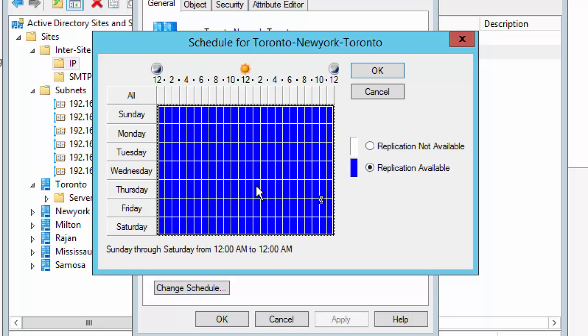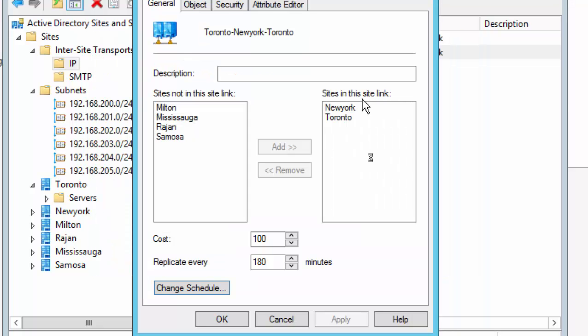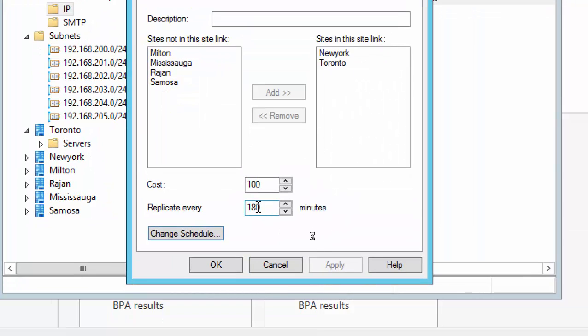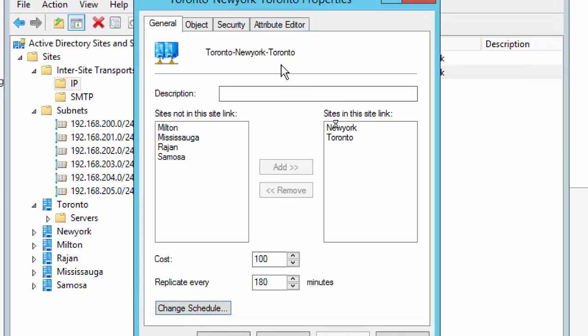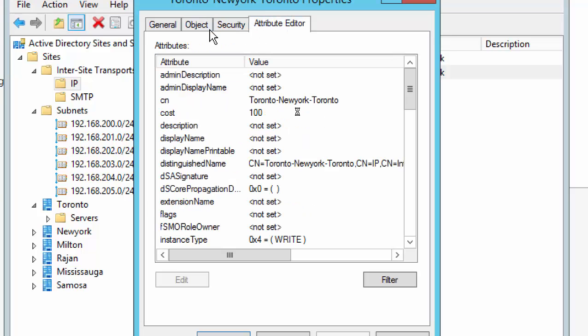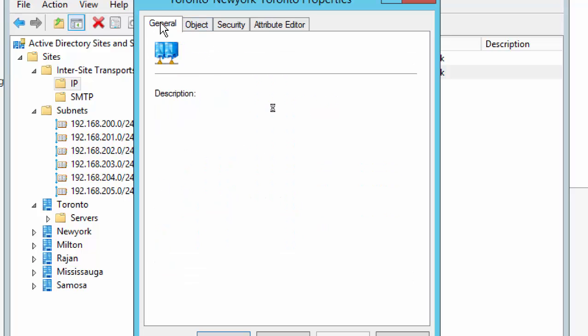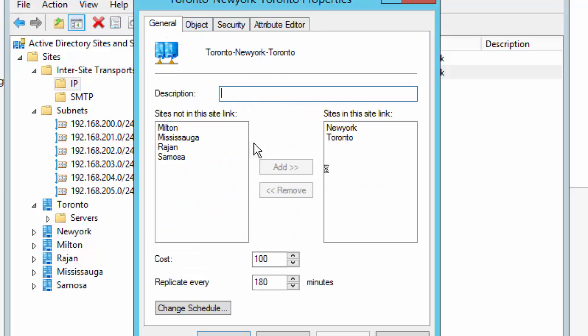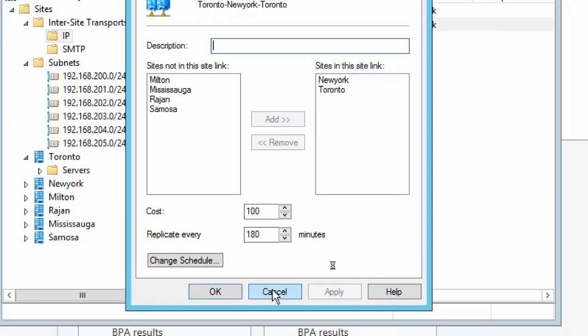Maybe there are some managers OUs you've created, and managers want them working right now in all the branches. Managers are from other branches as well, so you might want to replicate then and there that information, right? So we can schedule it, we can just leave it like that, we can make it less. So the rest is a security object, protect object from accidental. This is just attribute editor. We can just change the attributes of some of this, but we need to first define what is the topology, right? So cancel out from here.